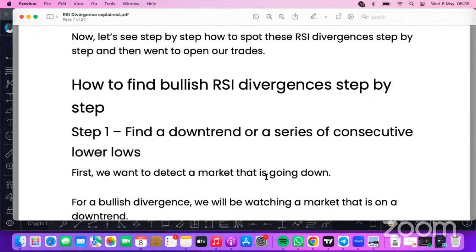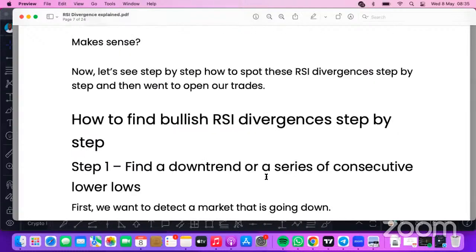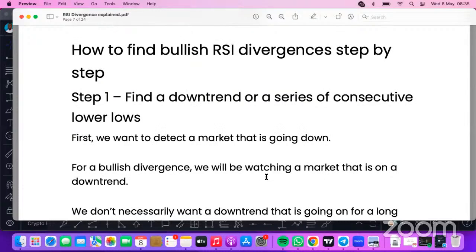So how do we find a bullish divergence step by step? I want to be very fast and come to the end, but it seems I have a long journey, and it's already 8:35. I would request to stop here. I will continue with the divergences tomorrow because of time. Too much of anything is bad. So let me just teach you how you identify. Let me end with identification.